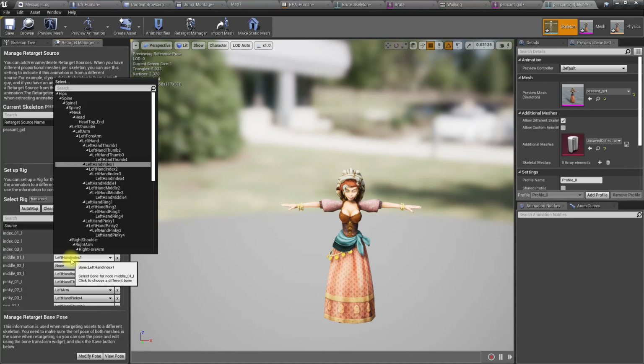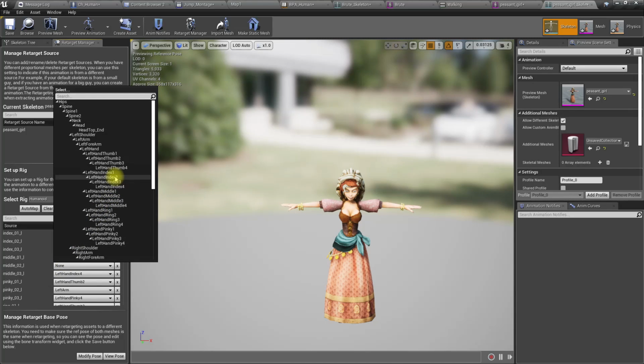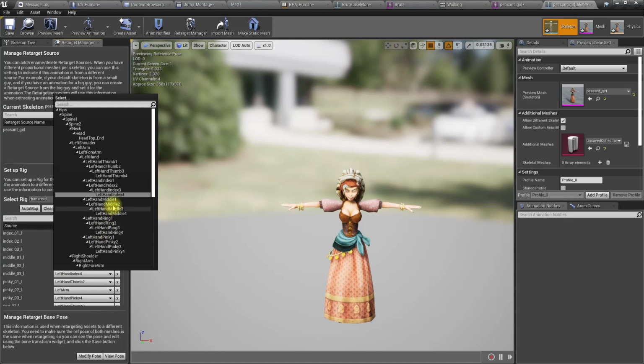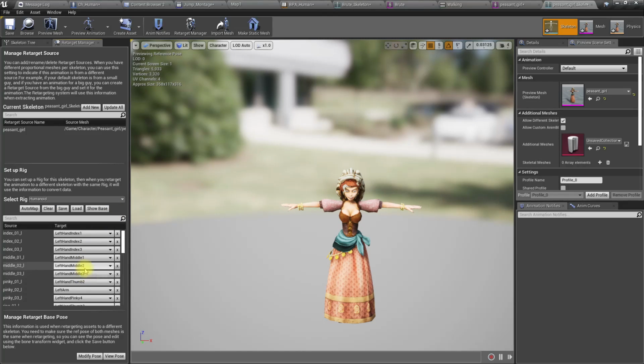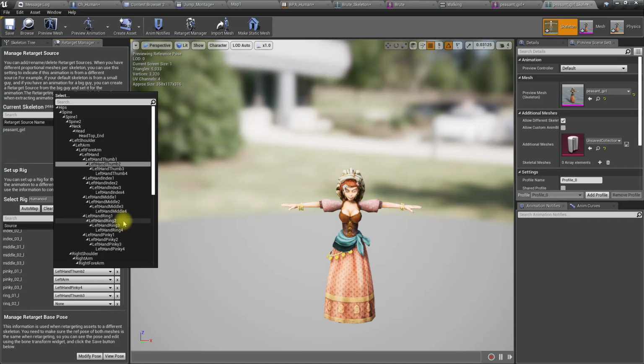And middle, that should be left hand middle 1. Middle 2 should be left hand middle 2. And middle 3 should be left hand middle 3. Pinky, left hand pinky 1.